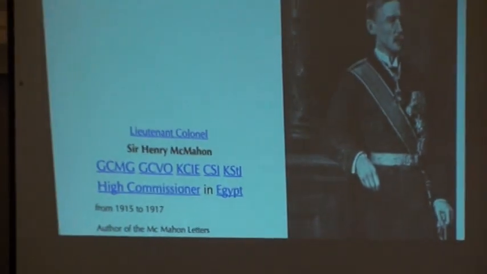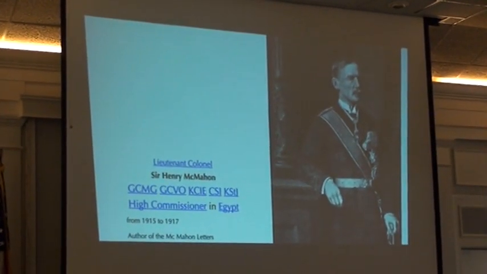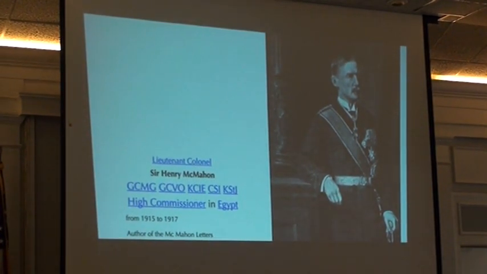Lieutenant Colonel Sir Henry McMahon. Now, Lieutenant Colonel Sir Henry McMahon was the British High Commissioner in Egypt. And the British needed allies to fight the Turks. And they thought, if we can get the local Arabs to rise up against the Turks, we can make a promise to them: if you help us defeat the Turks, then you will have your own country. When we eventually end this war, we will give you statehood, nationhood.